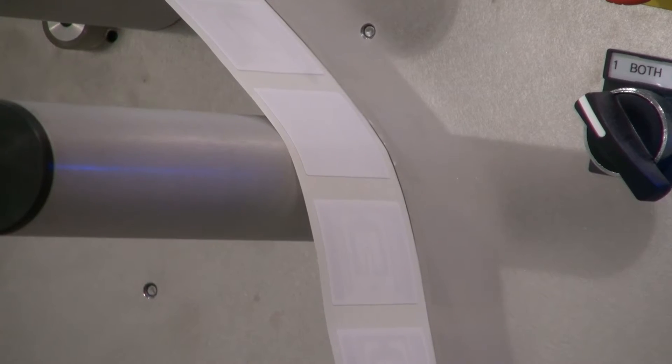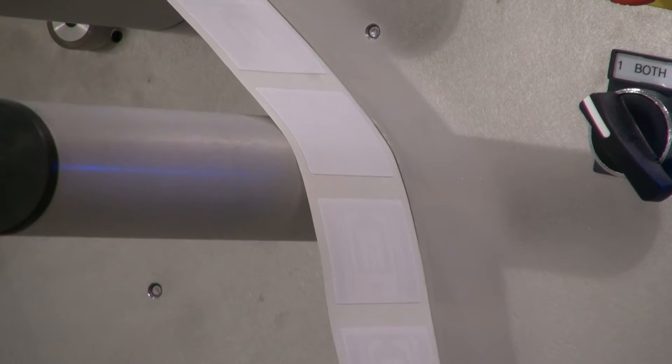Toll road systems — almost all the toll road systems in the U.S. right now are RFID based. You have some kind of tag on your windshield or your car, and as you drive by, it automatically catches you for the toll. Every cell phone manufactured in the U.S. pretty much now has some type of an NFC system in there. Proximity cards get you in your apartment complex or in and out of a parking lot.